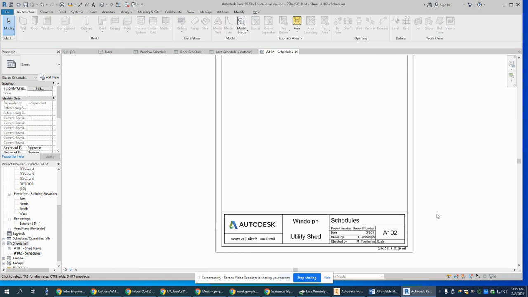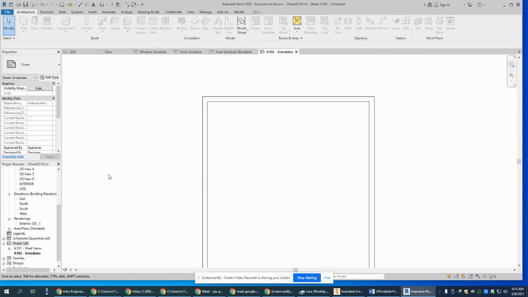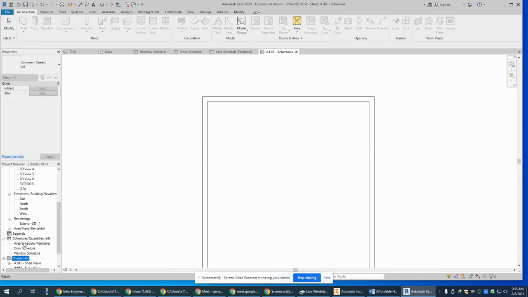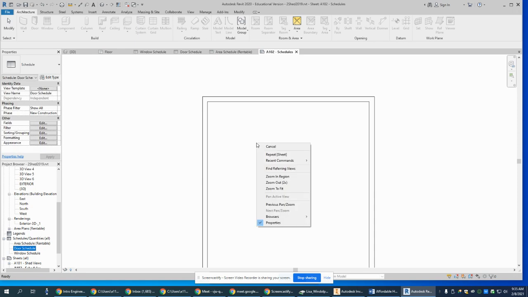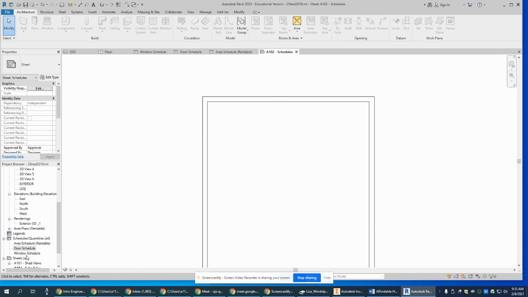Okay, and now all I'm going to do is drag those three things over. So I've got the doors, the windows, and the area. Let's start with door. Just drag it over. Oops. Oh, you know why, I'm clicking with the wrong button.